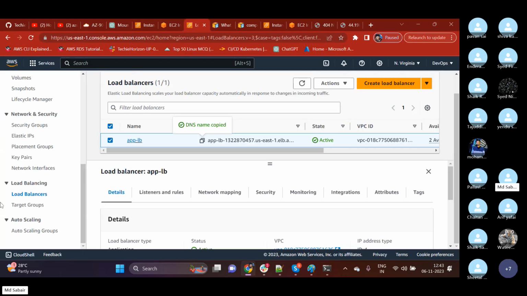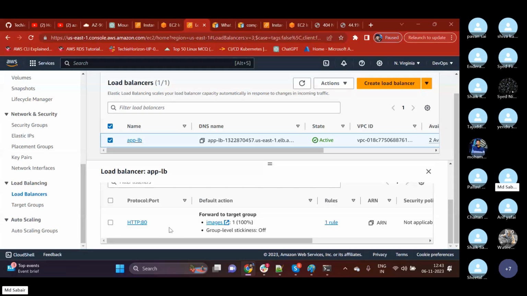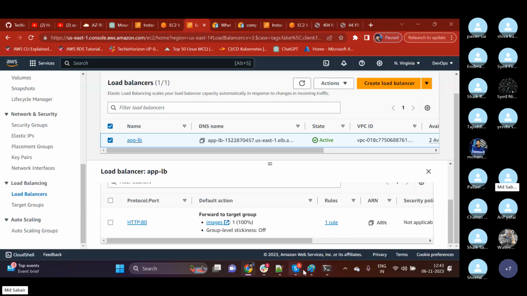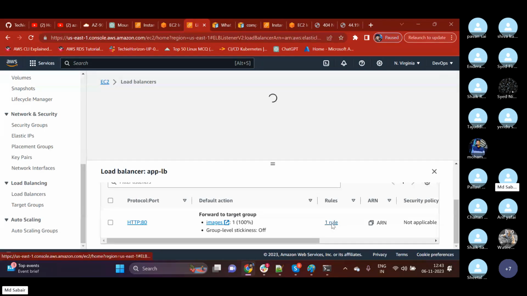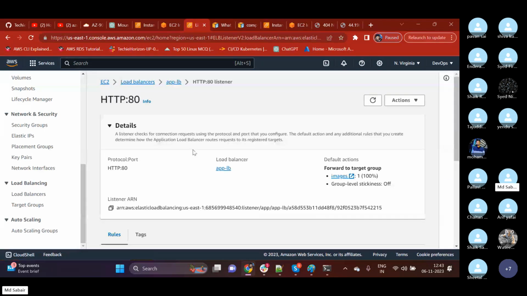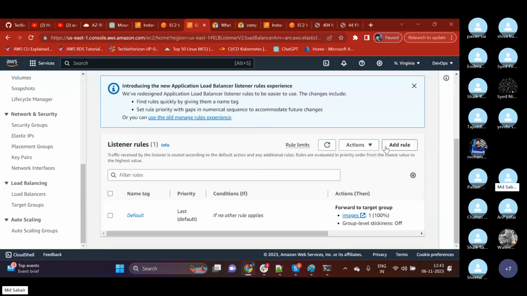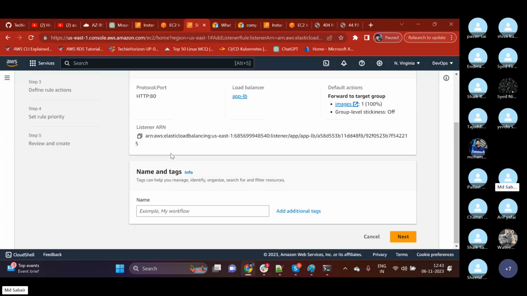There is some application configured on the server level as well. So now I'll go to my load balancer, go to my listeners, and scroll down. Here we have all the rules we have configured. This should also work on port number 80 only, right? So I will not be adding any new listeners. I will click on rule and then actions, and here I will click on add rule.